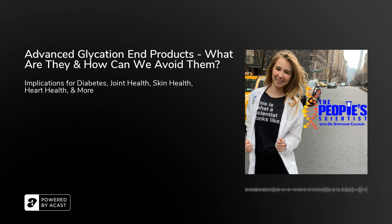There are other clinical trials in patients with chronic kidney disease as well. Unfortunately, they appear to have elevated levels of glycation products, and it is thought to be due to their limited ability to remove metabolites from the blood. Now, in following a low advanced glycation end product diet, such as changing their method of cooking to more so steaming or cooking with a liquid present, these patients with chronic kidney disease also exhibited some improvements to their markers of inflammation.